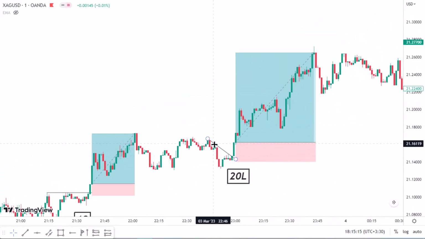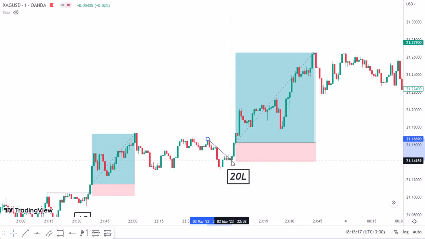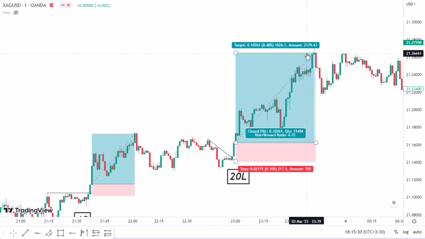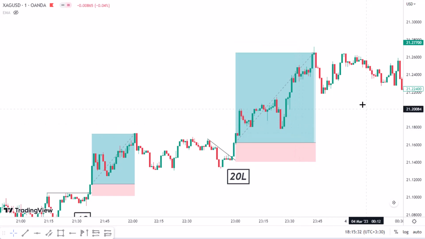On the last position, we have a trend line here, which looked like this, and when we see these shadows, we extend it until we see this green candle breaks out of that. We enter this buy position, put our stop loss somewhere safe, and it gives us a reward of 4.7.